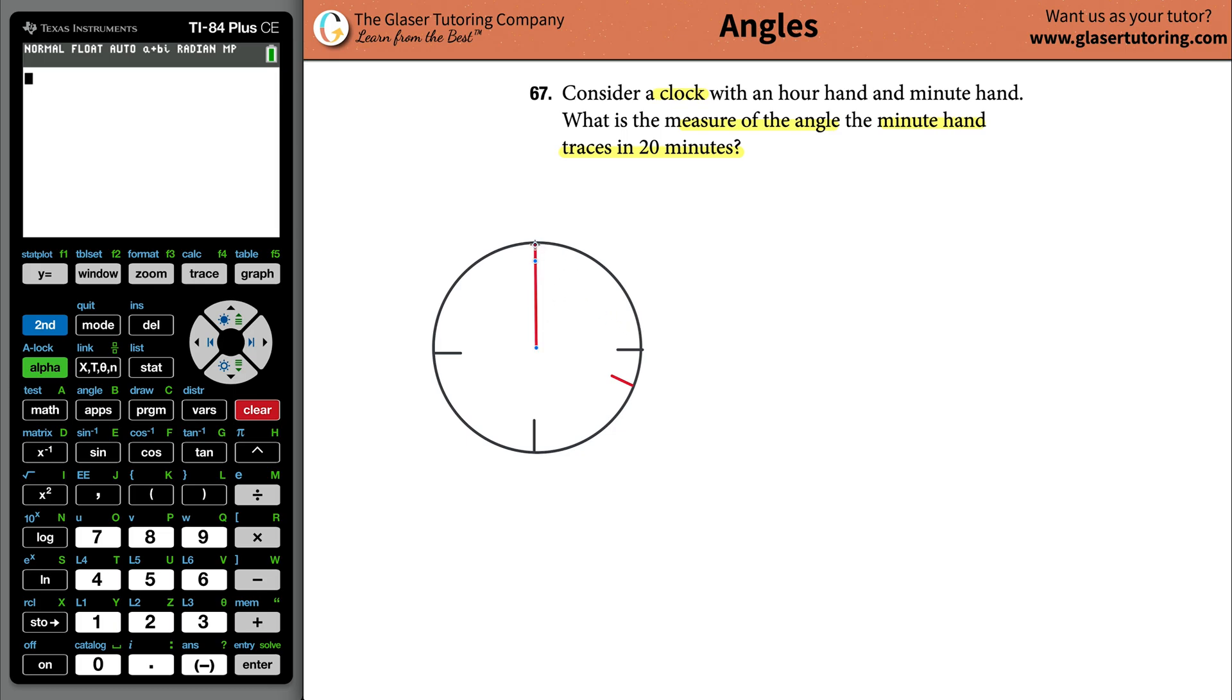If this is the minute hand... okay, oh wait one second, how did that happen? No, let's try that one more time. Okay, pretend here's the minute hand, and it goes now 20 minutes. So you're going to start your angle here and it's going to sweep on over to here roughly, okay.